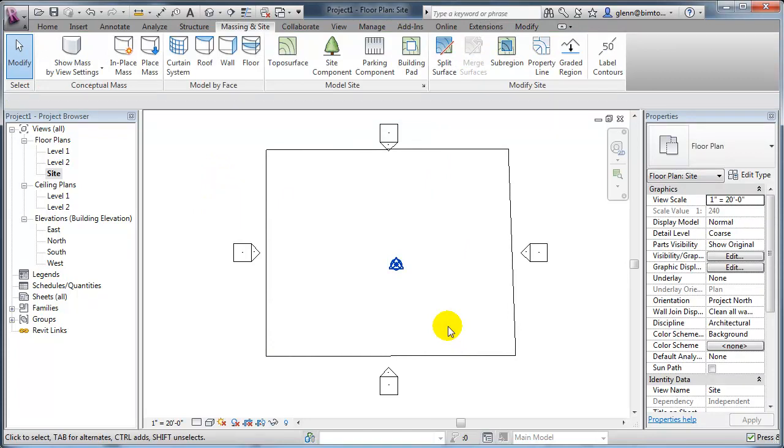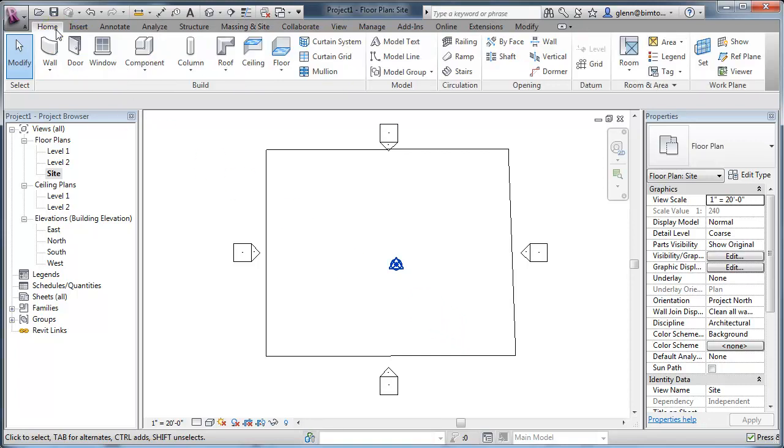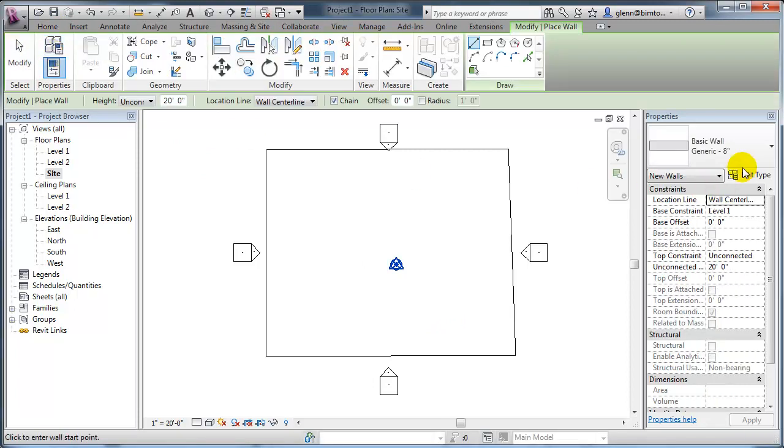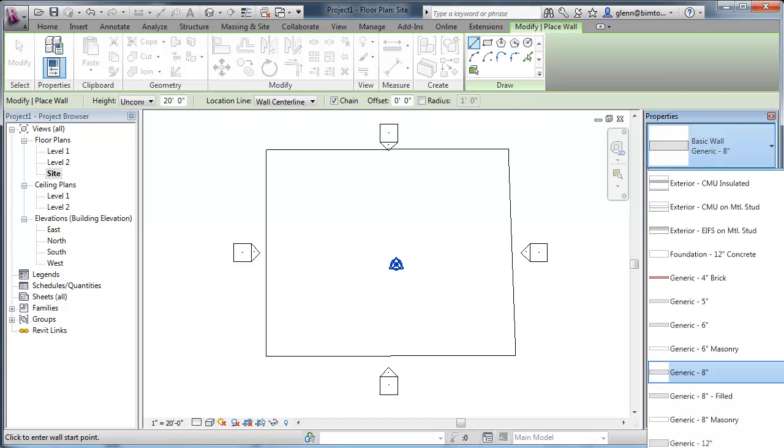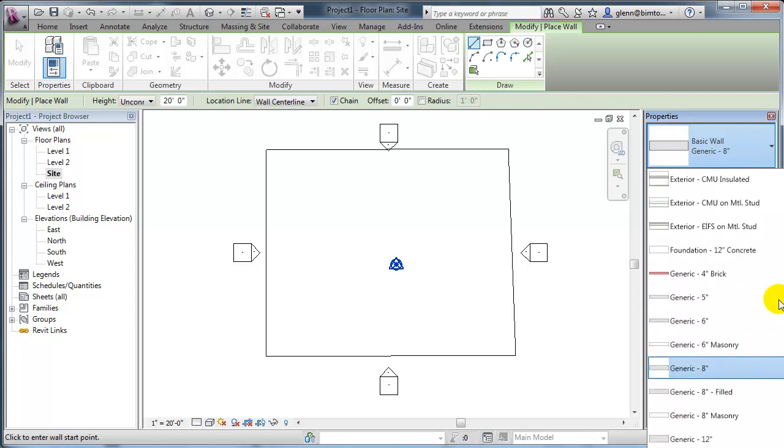Now we can go through and actually start thinking about putting in some foundation walls, and then underneath those foundation walls, we'll go ahead and cut out a building pad. So let's get going with that. That's something we looked at last time, where we'll go over to the Home tab, and we'll switch to the walls, and we'll say, let's go ahead and get some sort of foundation wall type, and we can create any type we want.